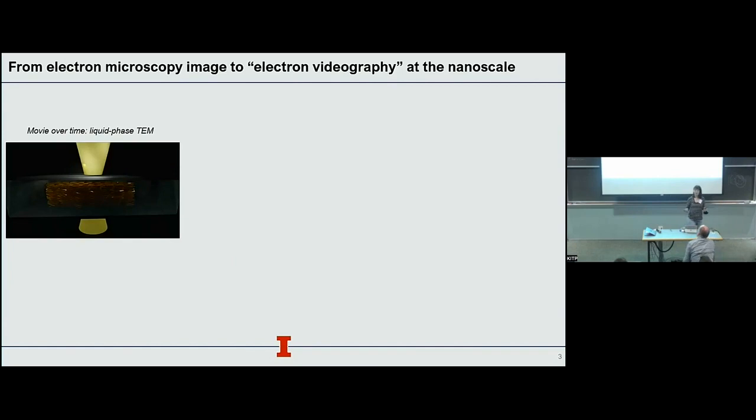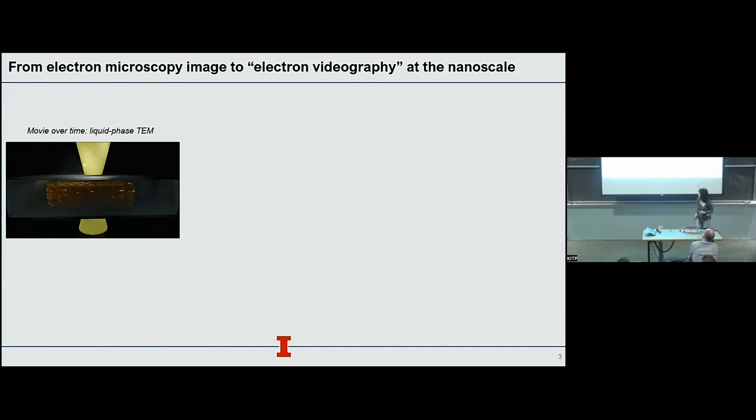So in the field of electron microscopy, the common practice you deal with an electron microscope is that you will use a dry sample and put it into a microscope, get a two-dimensional projection view of the sample. In a lot of applications, this is good enough for you to know what is the size, shape, distribution of your sample. But what we are able to do, thanks to the recent advancement of electron microscopy, is that there are three different ways we can actually take electron videography or take movies using electron microscope.